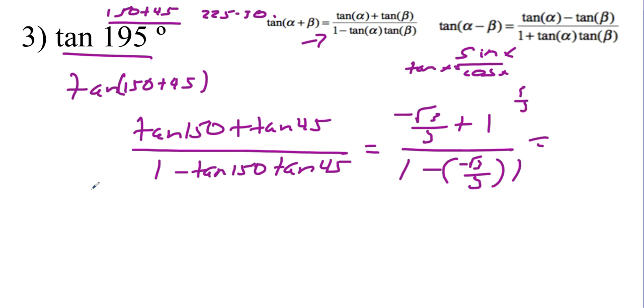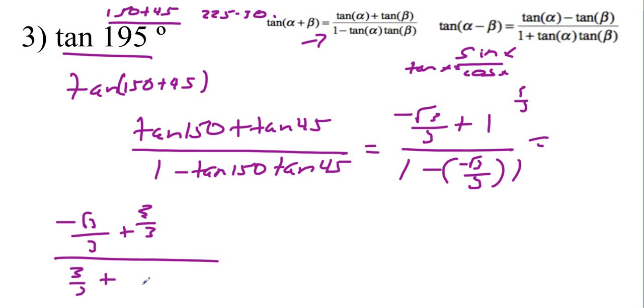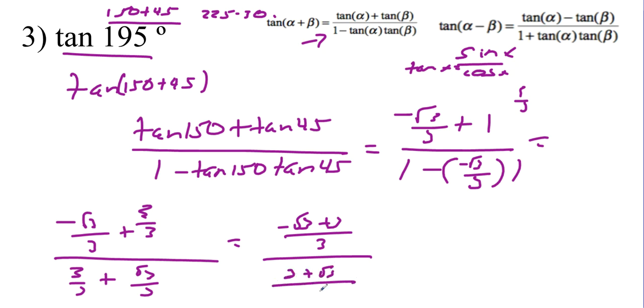All right, here I'll just write it, because I know some of you all don't like fractions. So that's just 3 over 3, over a big fraction of 3 over 3. Negative times negative is a positive root 3 over 3. Let's put these all under one fraction here. So that's just going to be negative root 3 plus 3 over 3. Okay. Doing a little bit more work than I normally would. And that's going to be 3 plus root 3 over 3.